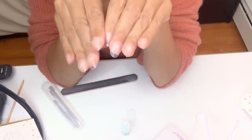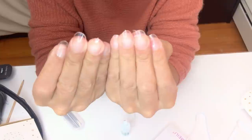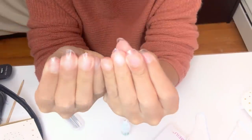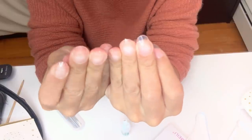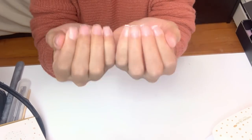My nails are on. Ta-da! I always try to get into round nails, but I'm definitely more of a square nail person, so I'm going to shape them into square. Okay, so these are my nails all shaped, and now is the painting part.